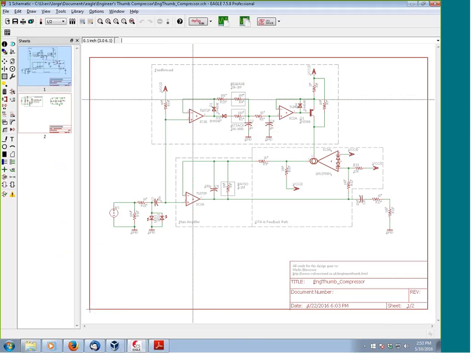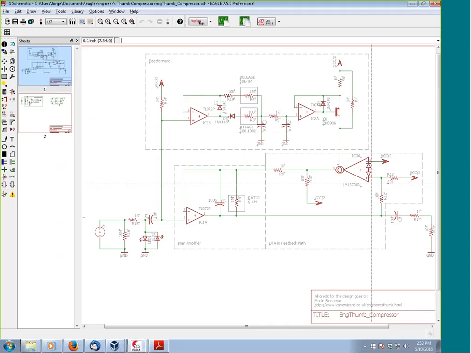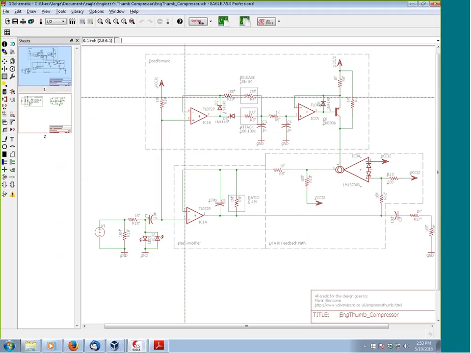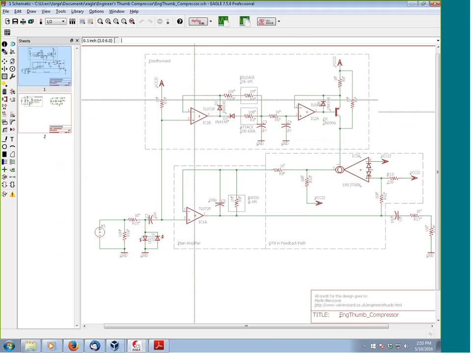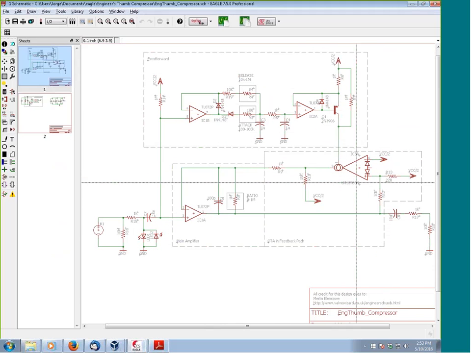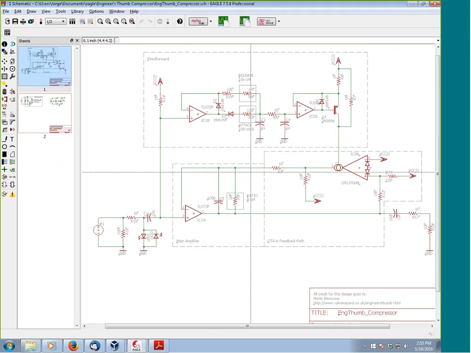So if you guys look here, none of these op-amps have the power pins, okay? And as you can see, it really doesn't interfere. I don't have power pins coming off the top that I have to then put supply symbols on, okay? It really keeps the design clean, and we can see how the logic and how the design flows from point A to point B.